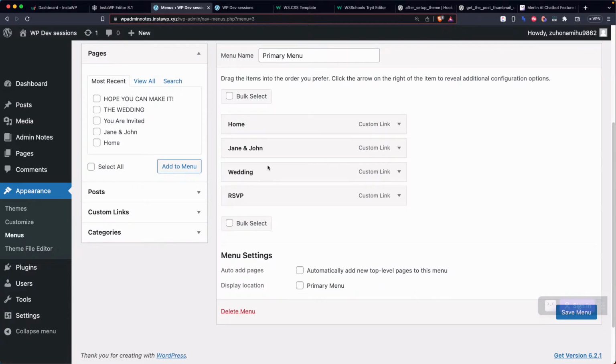Then you can also see display location. The display location is the location on your theme where you want this menu to be displayed. Now remember that we specified primary in our code. So this would be the location, and the primary menu is what you've seen here as a user.